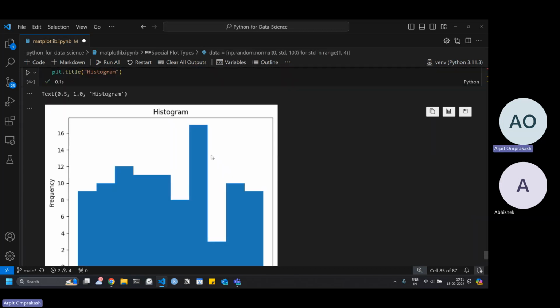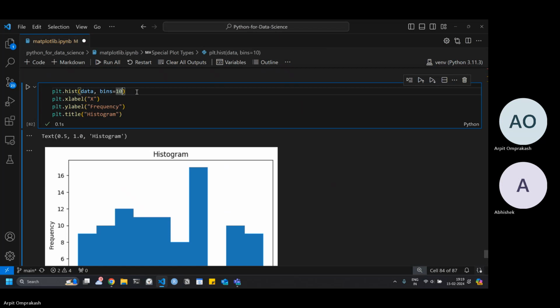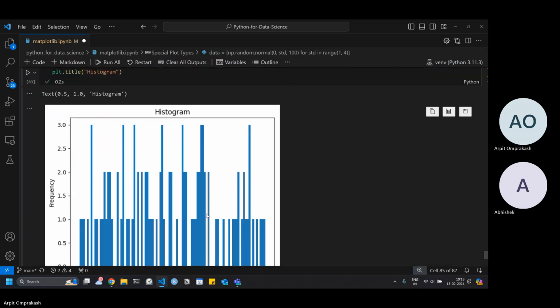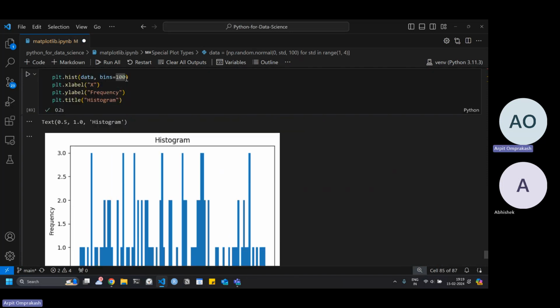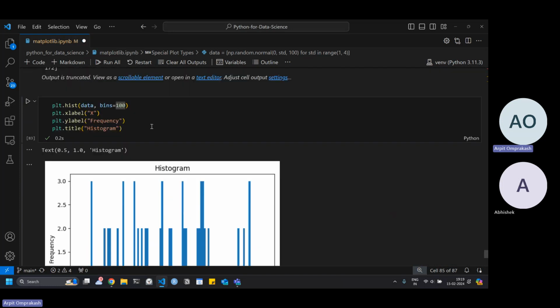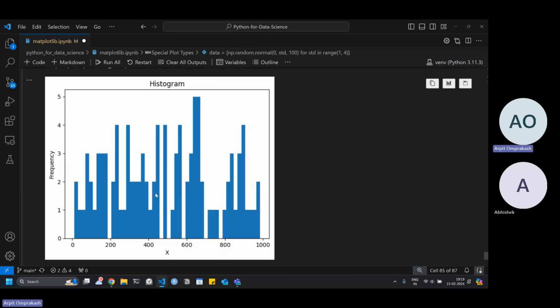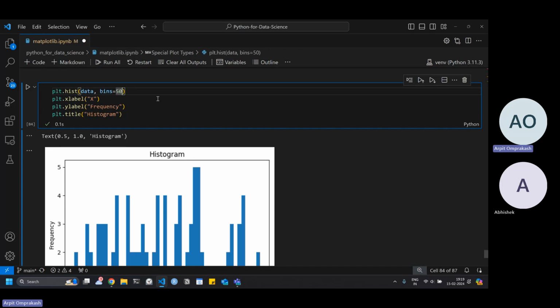We can also use the bins argument, which will basically tell Matplotlib how many bins to make. So basically this is making 100 bins in the whole data. If I give it 50, it will make 50 bins of equal length.